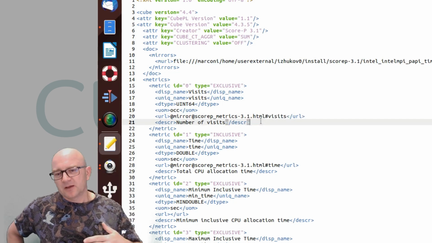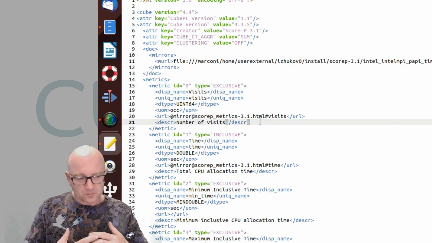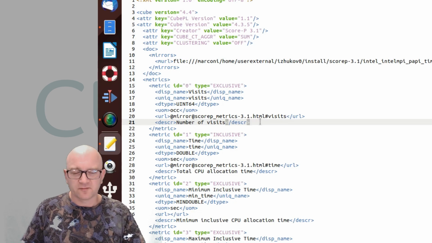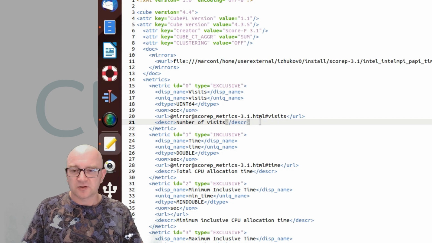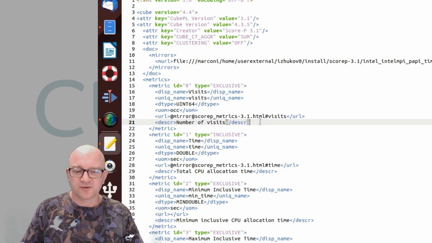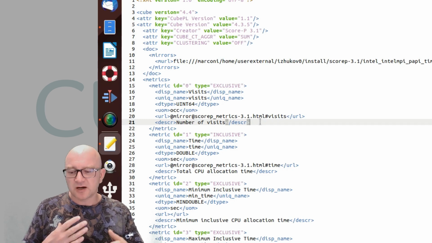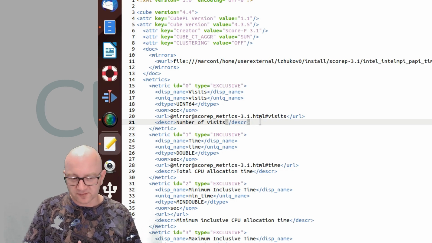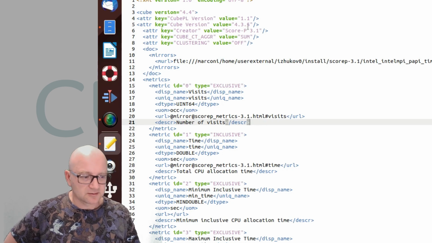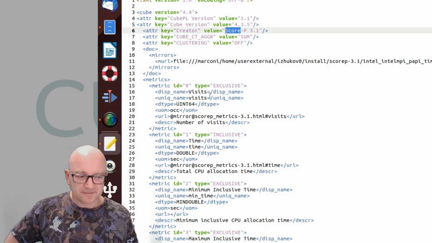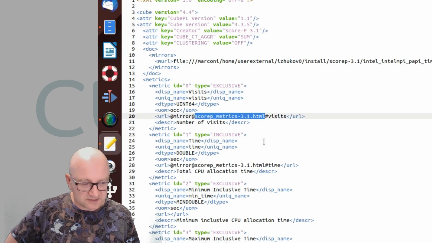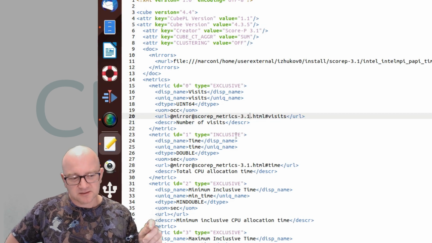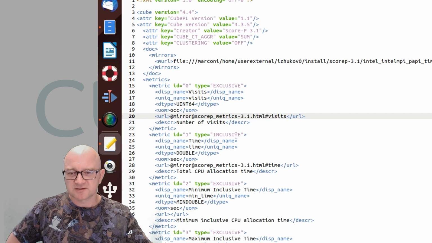So in history, if one goes from version to version of cube file, we might also develop syntax of first of all this anchor.xml, but moreover of the metrics, of performance metrics. Their definition might change from version to version of Scorpy, for example, if it is the generator of this measurement. Therefore, we store here the name of file with a version which describes exactly the metric which is being used by this version of Scorpy.